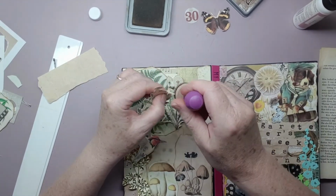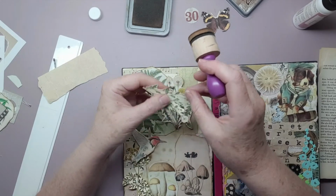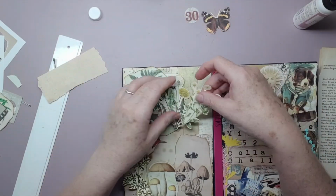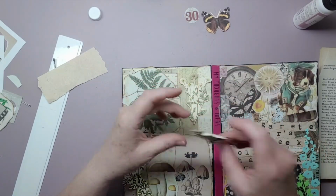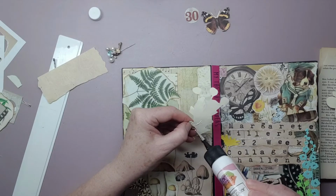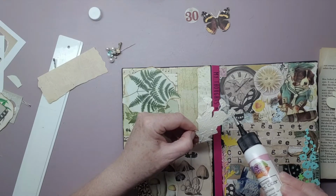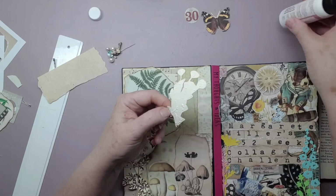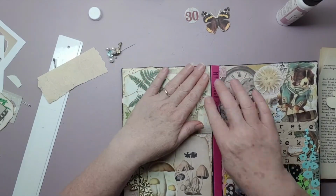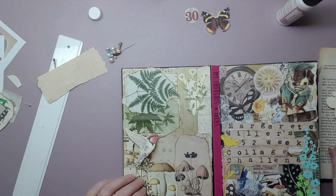Quite delicate sometimes, some of these, when you've cut them out and they're on quite narrow stalks, if you like. I think I'm going to have these up here like this, so I'm going to just use the art glitter, put this down because it's on thin card. Like so, and then this one.